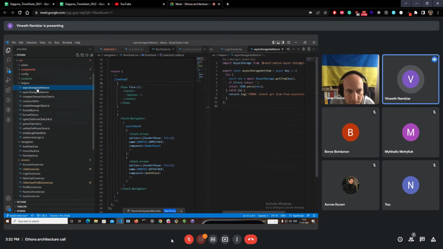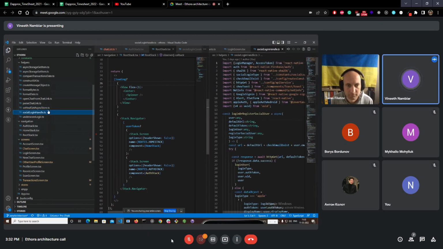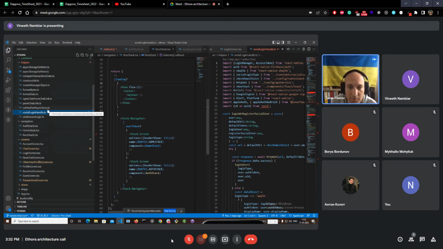Yeah, this was created by me. I didn't know we already had async storage get item and async storage set item. I created one file and added both setting and getting of the items in one. It's pretty much the same thing. Later on, I saw that we already had async storage get item and async storage set item. That's fine. We can move them into some folder which can be called cache or something, and then you and Misha can decide which one to get rid of and which one to keep. Right now it's more important to do the formatting. If we have something extra, that's fine. If it doesn't break the system, we can always get rid of it later.